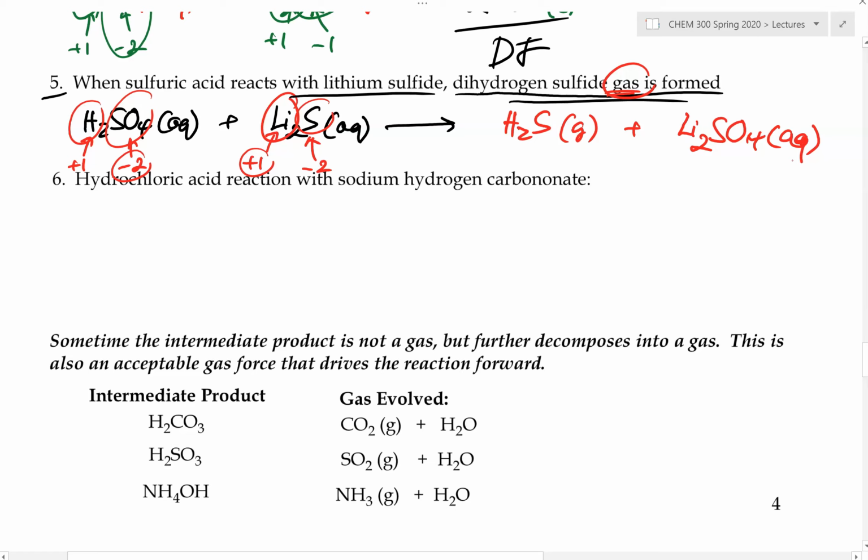And now here in this case, what will be the driving force of this reaction? The answer is that this reaction meets 2 driving forces. The first one is gas formation, right? Because this product, as we've been told, is a gas. And the other driving force of this reaction is also molecular compound formation, because H2S, as we've been told, is a molecular compound. So this reaction meets both of the driving forces. So therefore, it will happen. Okay.